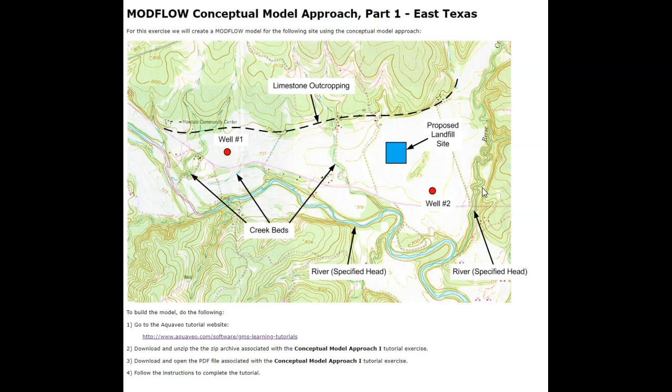The current version of the tutorial has us do it as a general head condition, which is fine. Any of those options would work, just depending on what assumptions you want to make. And so in the first iteration, we're just going to simulate a single hydraulic conductivity zone over the whole model. We'll use just a simple flat top and bottom, and have the river boundary conditions as I mentioned. We'll have recharge coming in, and we'll build the grid, convert the conceptual model over to the grid-based input, and that would conclude this part of the exercise.